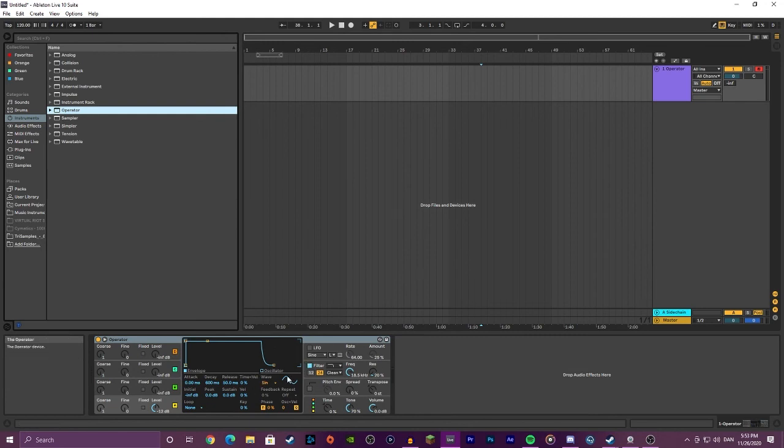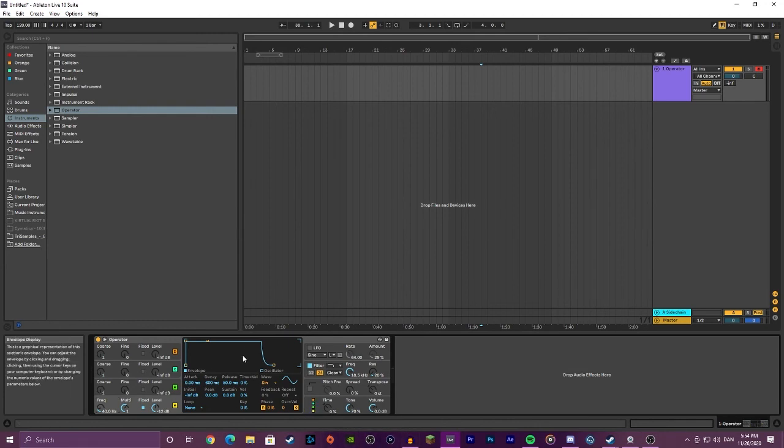So first thing you need to do is you get a sine wave. I've got here. It's the first thing you open up when you open up Operator. Now I like to just use fixed, which means that it doesn't matter which note I click, it'll play the exact same tone. And I just like to take it down to 40, because then it's a deep tone.